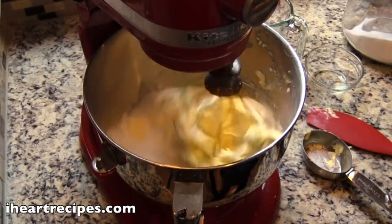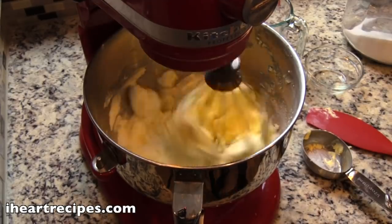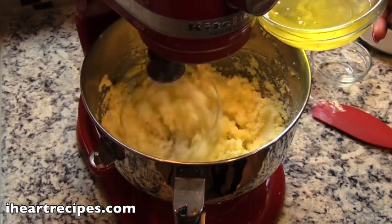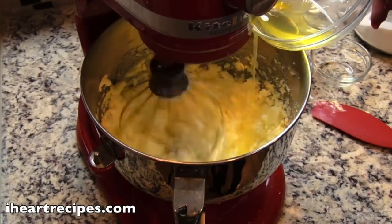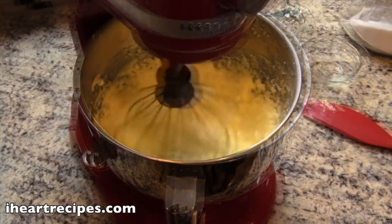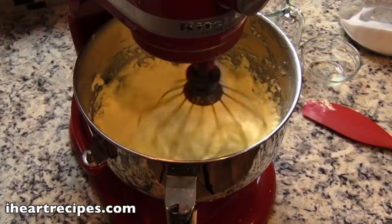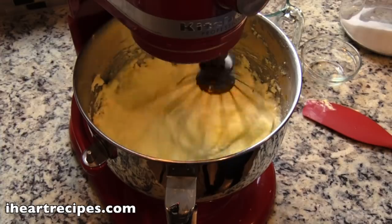Sometimes when I'm mixing, some of the ingredients get stuck to the sides of the bowl. So what I will do is turn off the mixer and be sure to scrape the bowl, okay? So right now I'm going to start adding in my egg whites. You heard me right, egg whites. We will not be using any yolks for this recipe, so be sure to separate the yolks from the whites. So now that we have those ingredients in there, we're just going to make sure everything is nice and creamy, just like so, and then we can start adding in the other ingredients.